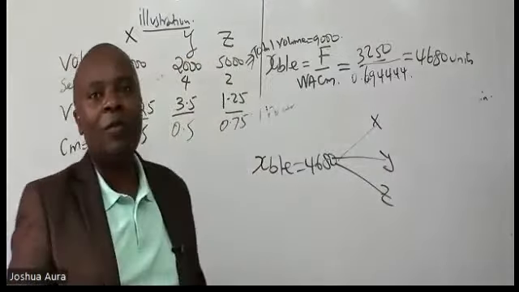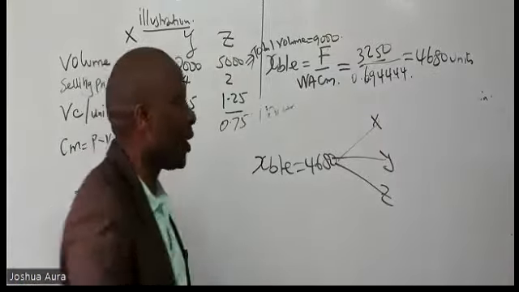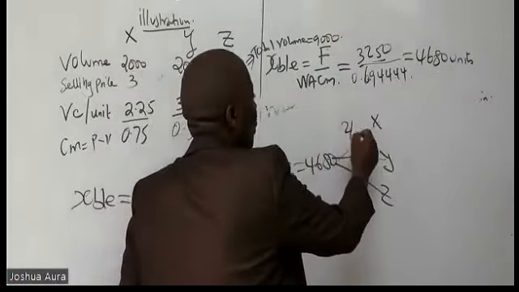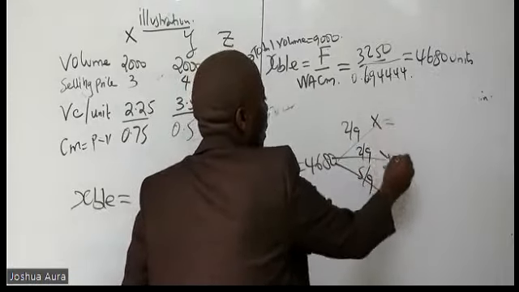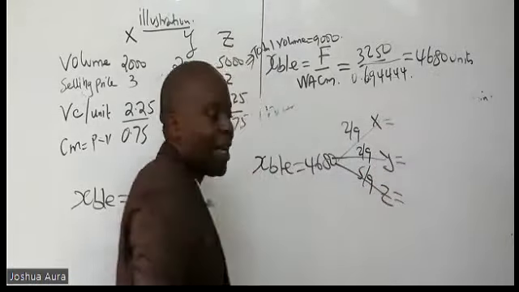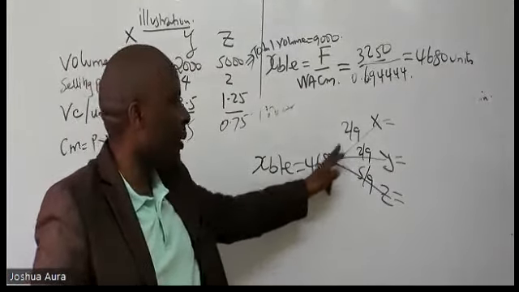Fortunately, we have the thing to help us break this down. We already have the proportions. If I remember well, this was 2/9. This was 2/9. This was 5/9. So then these ones will be able to give us what figures now? If it is X, it will be 4680 times 2/9.